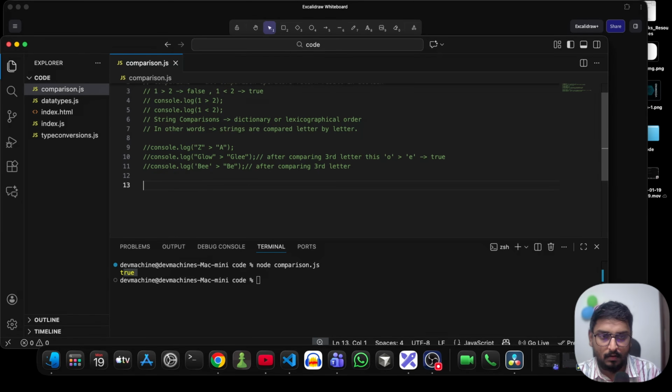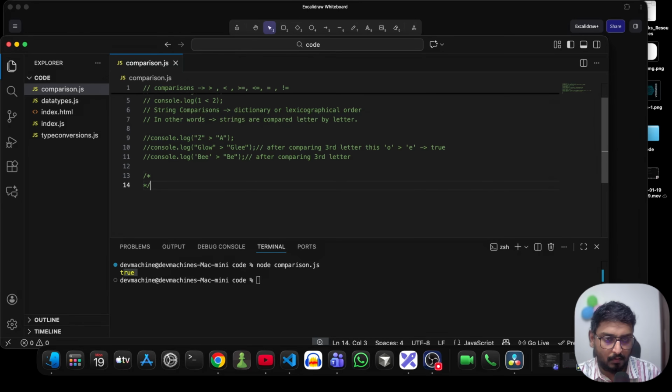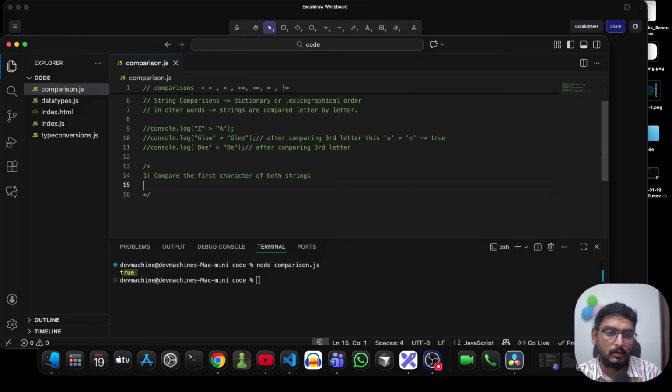First would be compare the first character of both strings.